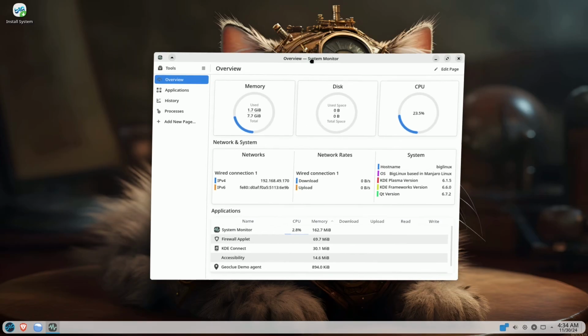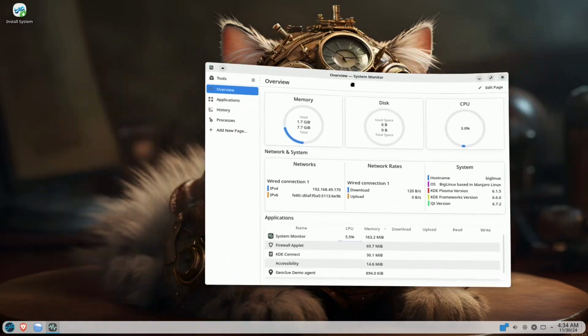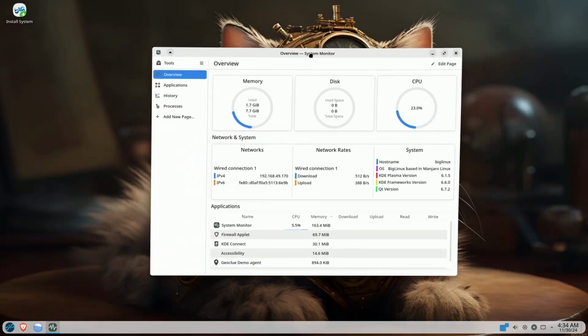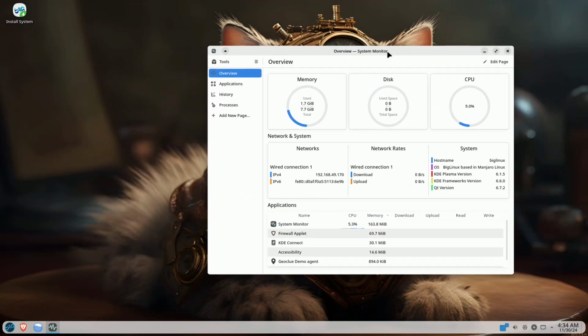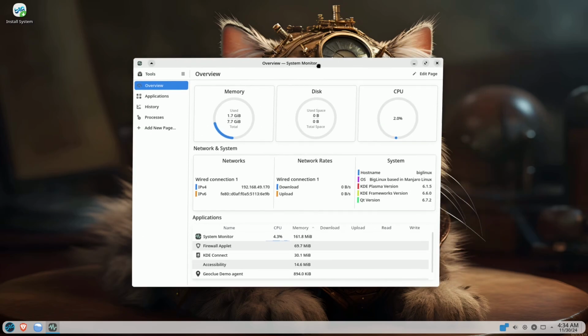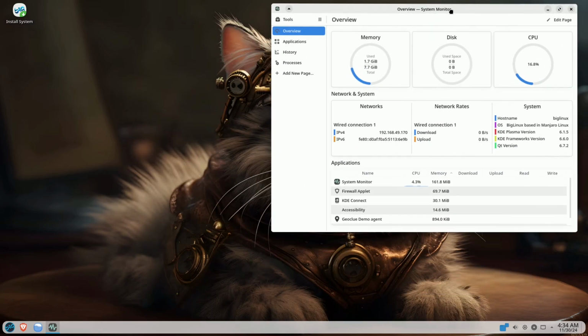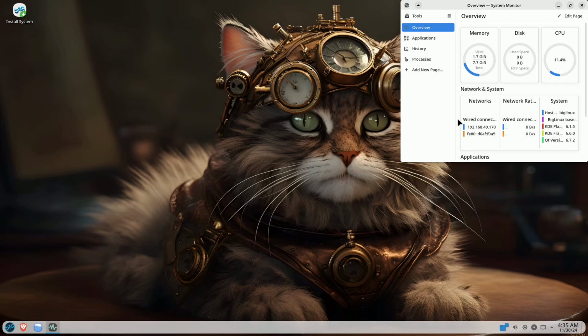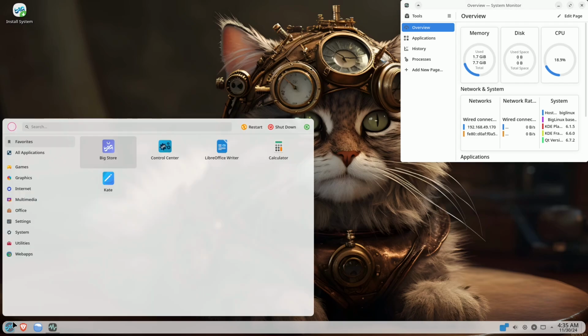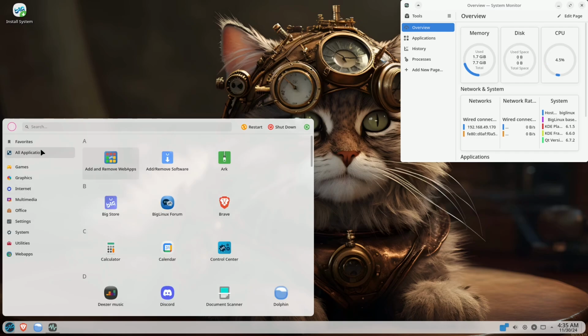So now let's keep it in the right side corner, and I can see a jelly mode, kind of like you see in Zorin OS. Same thing is in BigLinux also. In Zorin OS you need to turn on the toggle for jelly mode. The same thing is right here. So it's kind of like Zorin OS, but it's a KDE Plasma desktop environment. There will be some changes. There will be way more changes. It's not the same thing, because the application menu is kind of different. Zorin OS is kind of related to Windows, but this is also similar, and way closer to Windows. So that's what I'm trying to explain here.